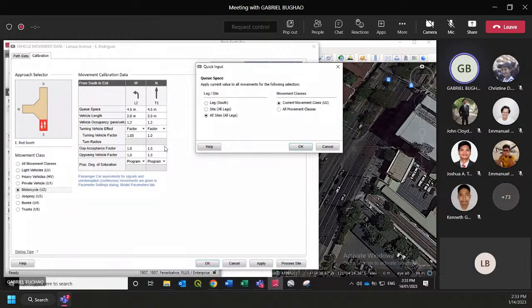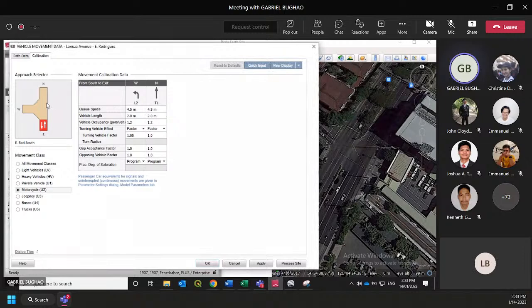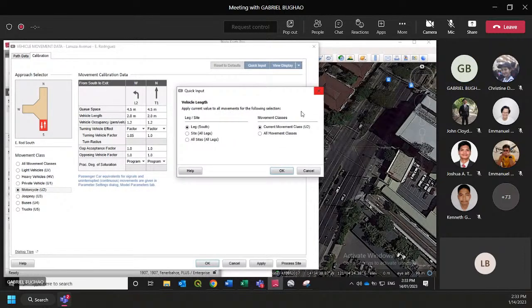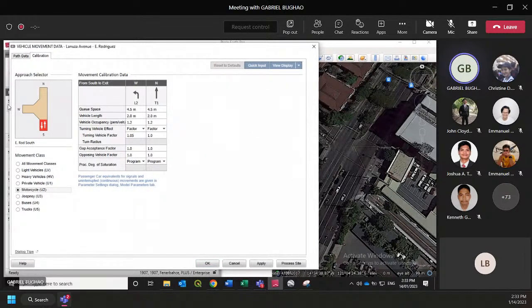So for this site, i-click nyo lang yung motorcycle and then apply nyo siya to all sites for the movement class na U2, which is yung motorcycle. So pag in-apply nyo okay, hopefully ma-update din yung iba. Ang na-update lang yung queue space. So update natin yung vehicle length. Quick input, tapos all sites, and then okay.